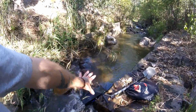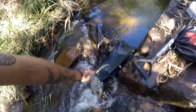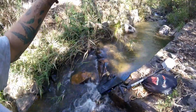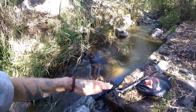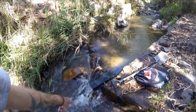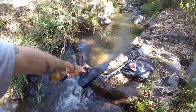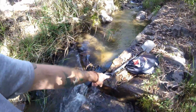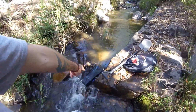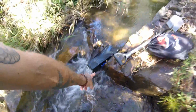Let me explain. What we have set up here is a gravity trap. That's how these beds work. You're utilizing the fact that when stratification happens, it oscillates the heavies to the bottom and the lights to the top. You need gravity to do that, and basically what I've got set up here is a really hardcore gravity trap. The water comes down and it wants to drop in elevation because the bedrock drops, but it can't because I'm forcing it through that sluice box. It has to continue along here, hovering above thin air.